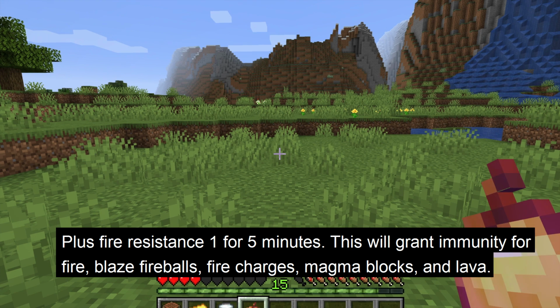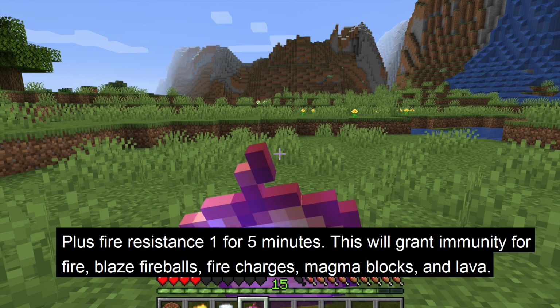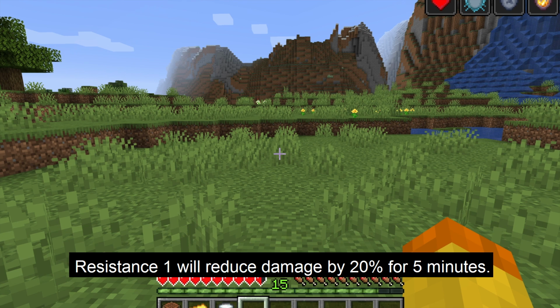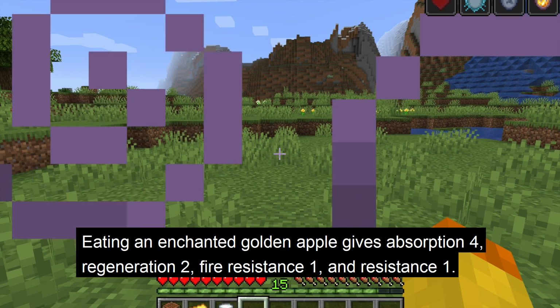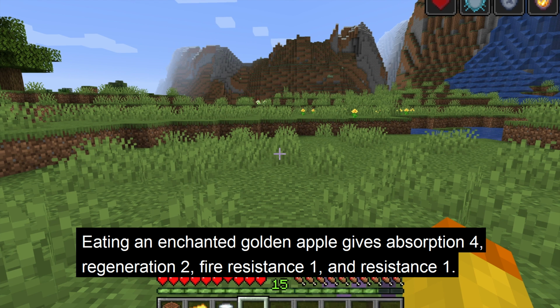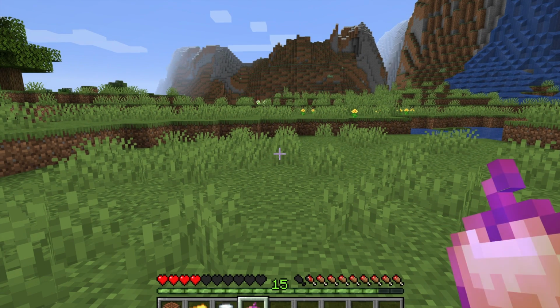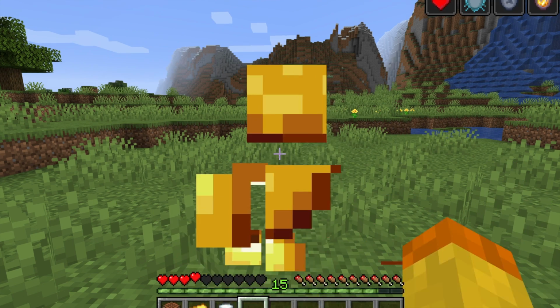The next is fire resistance 1 for 5 minutes. This will grant immunity to fire, blaze fireballs, fire charges, magma blocks, and lava. Last is resistance 1, which will reduce the amount of damage by 20% for 5 minutes. Altogether, eating an enchanted golden apple gives absorption 4, regeneration 2, fire resistance 1, and resistance 1. The enchanted golden apple can be useful in a battle if you're worried about your health, fire damage, and damage.